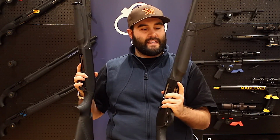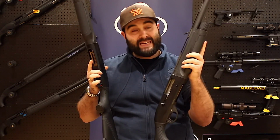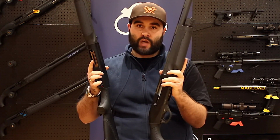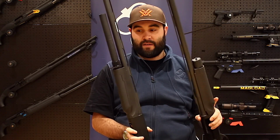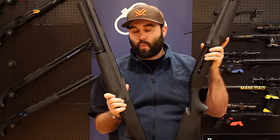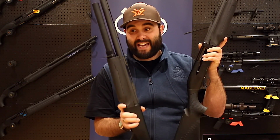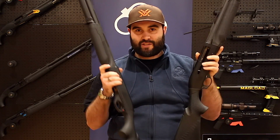The one here on my left is a restricted capacity Benelli M2, so you can only put two in the tube and one in the chamber, meaning that it is a section 2 and that you require a shotgun certificate to own it. The one on my right is not restricted. As you can see, it has the extension tube and is the only real difference between the two guns. And because it's not restricted to two in the tube and one in the chamber, it is therefore classified as a firearm and in UK law is not a shotgun. However, I will refer to it as a section 1 shotgun, just to make things as hopefully as understandable as possible. Now, why is this so important?